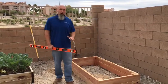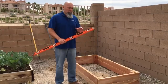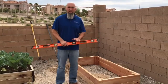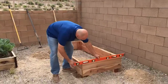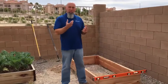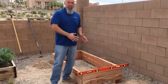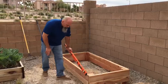Okay, so now I've got the holes dug. I put the bed in there and tested it out. And then what I want to do last before I fill the holes in is make sure the bed's level, okay? So all you do is take your level, slide it across the end board, and you can tell whether the little bubble in the liquid is in the center. If it's in the center or pretty close, you're fine. It's nearly level. It's not enough for me to mess with it, so I'm going to leave it. The same is true on the sides here.